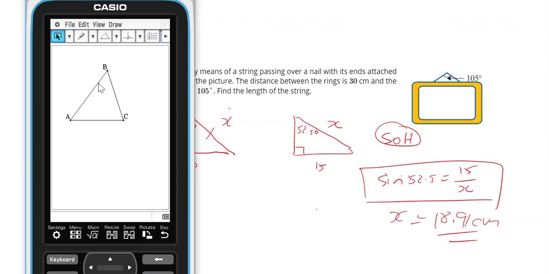Okay, so we know this angle, so I'm going to edit the angle. This angle there is 52.50 degrees. Lock that in. This is the other side. This side is 15. And really important, this angle is a right angle. If you're going to use the geometry tool for trigonometry, you've got to make sure that you got the angle right. So you just click on this to get the answer. That's 18.91. So you get the same answer. That's an alternative way to do it if you don't know.